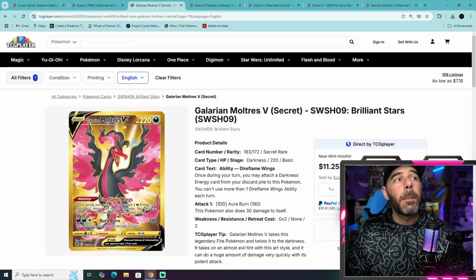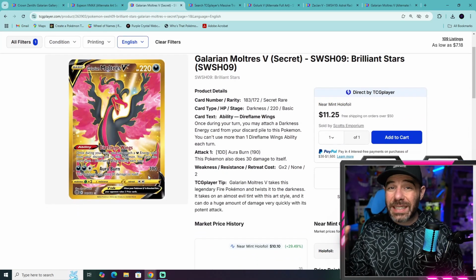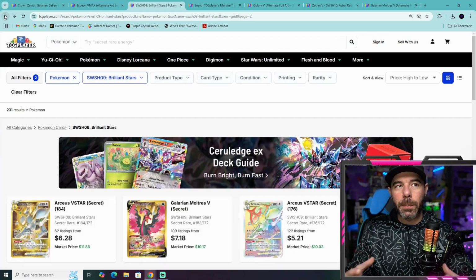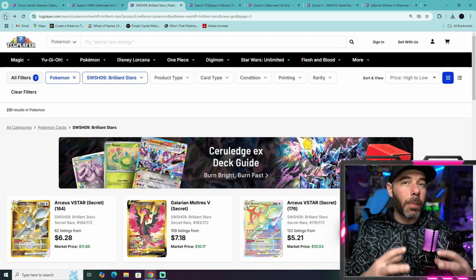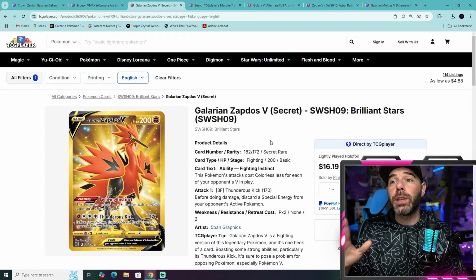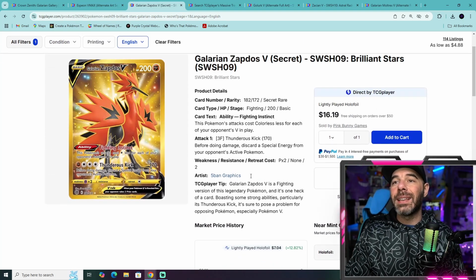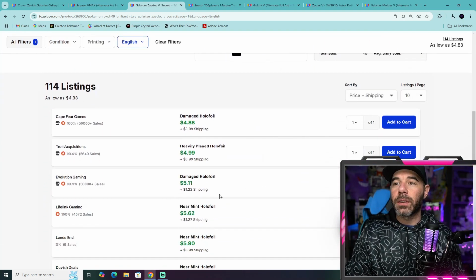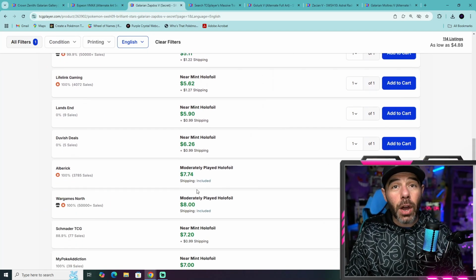They look so beautiful, and I know a lot of people were going crazy for these in Pokemon Go recently, so I'm actually surprised that these didn't move when a lot of people were kind of melding together in the Pokemon Go community and the Pokemon TCG community. But all three of these, the colors pop really good, and again, you guys can find these for about $10 or less. I know the listing up here says 16, but you are still able to find listings of near mint copies for under $10.